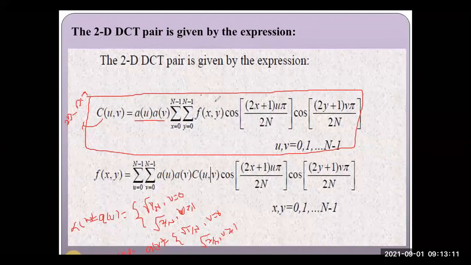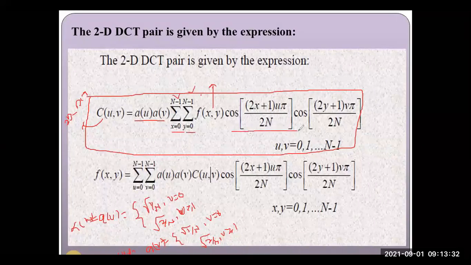Now, as we said, this is my actual image, which is represented as f of x,y. I know that the image can be represented in real coordinates, so x ranges from 0 to n minus 1 and y from 0 to n minus 1. Now I have two real coefficients here, cosine coefficients, as I already said.